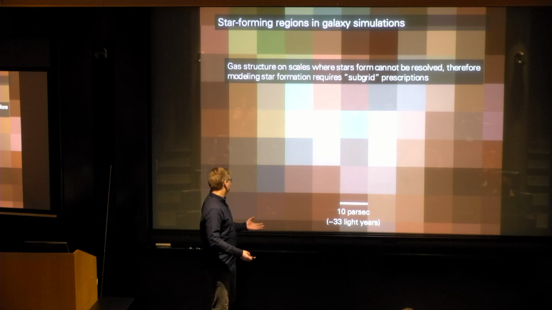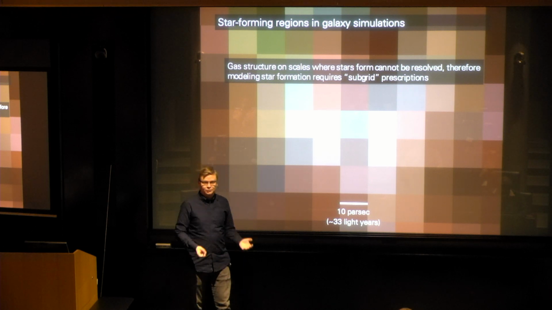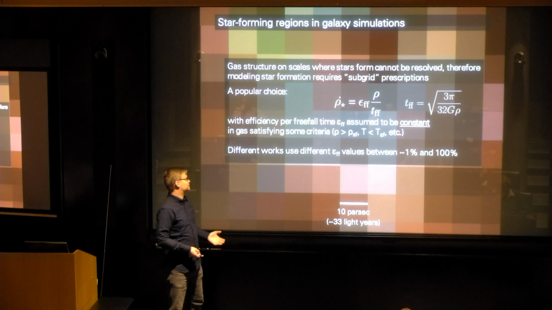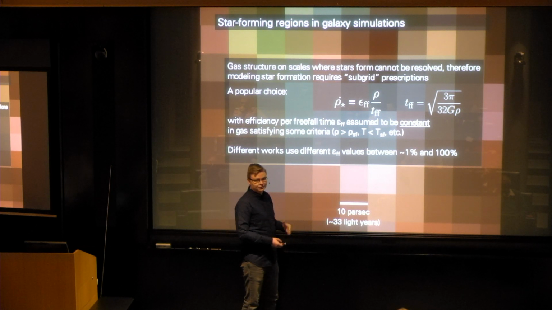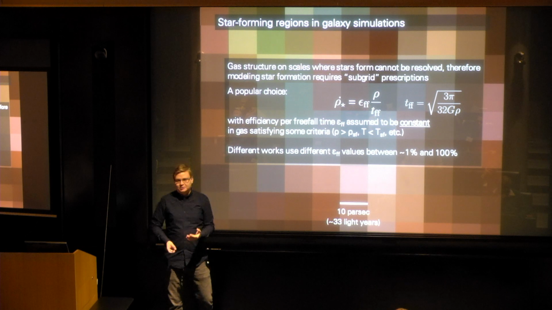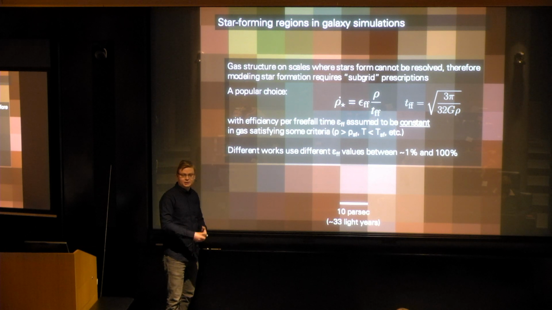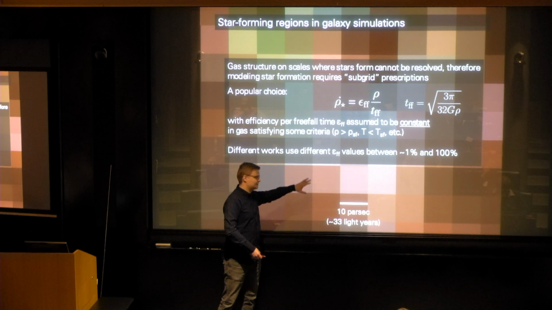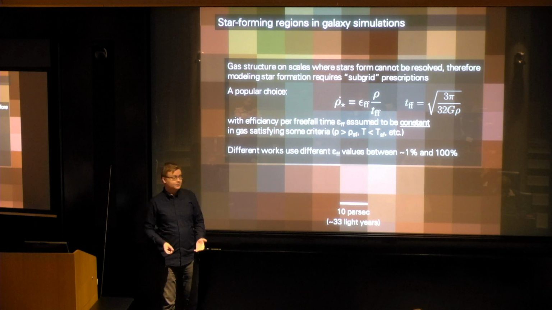In other words, we need to tell our simulation what the star formation rate in each resolution element is, given the resolved properties of gas. One of the very common ways to do this is to just parameterize the local star formation rate with the so-called star formation efficiency, which is just a parameter which tells us what fraction of gas mass in each cell is converted into stars in one freefall time. And this freefall time depends on gas density and it's a time scale on which gravitational processes operate.